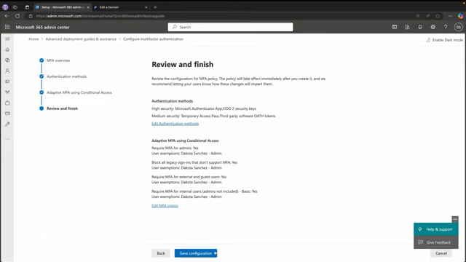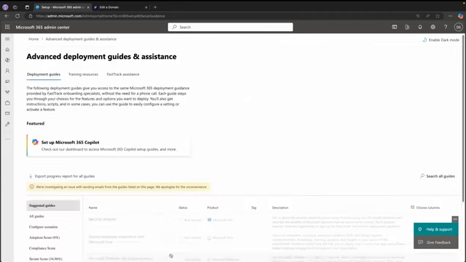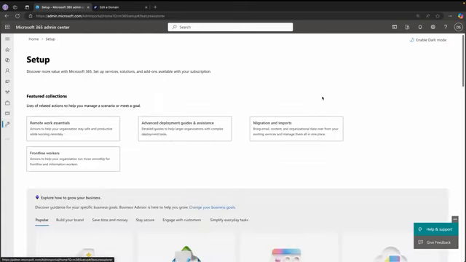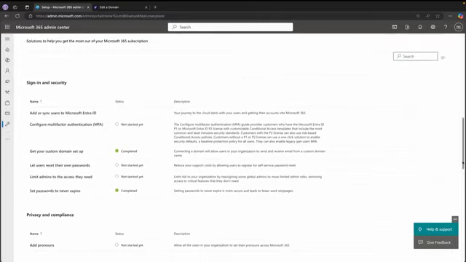So we're going to choose Save Configuration, and if you like, you can email an announcement to your organization that you've enabled this feature. For me, I'm going to click Done, and we can move on to the next step. Okay, when we're finished with that step, it does take us into the All Guides section, which is not ideally where I want to be. I'd like to go back to the Setup screen and scroll down back to the pages we were following, and just see how we're doing on this.